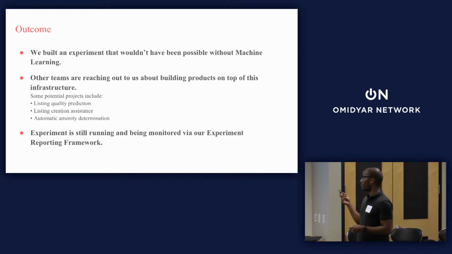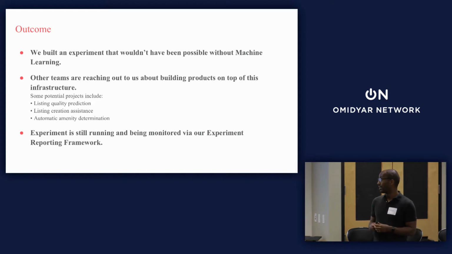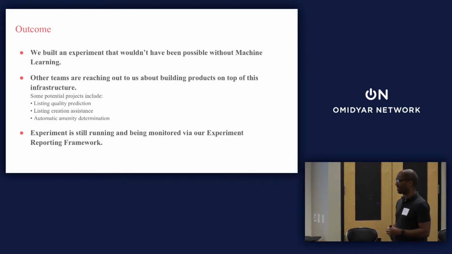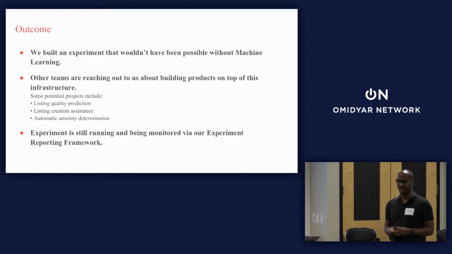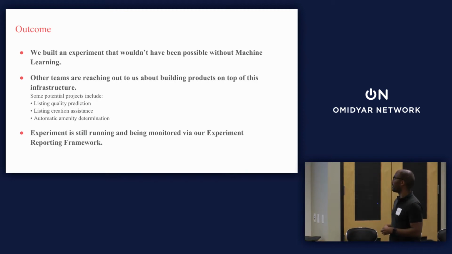We built an experiment that wouldn't have been possible without machine learning. Getting the content of an image, determining what is actually there, is a challenging problem. It's one where if we were to try to do this without machine learning, heuristic methods probably wouldn't work very well. And so we could only do a small scale experiment if you had to have humans label every single one. The rate of image uploads on the site is somewhere on the order of several 100,000 a day. I think that's right, maybe more. And so, yeah, it's just not feasible to label all of those as they come in.